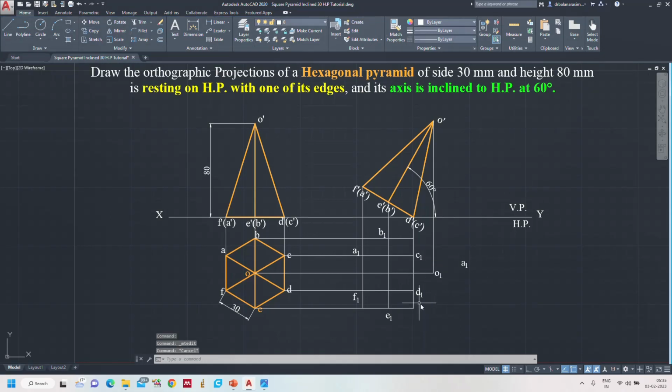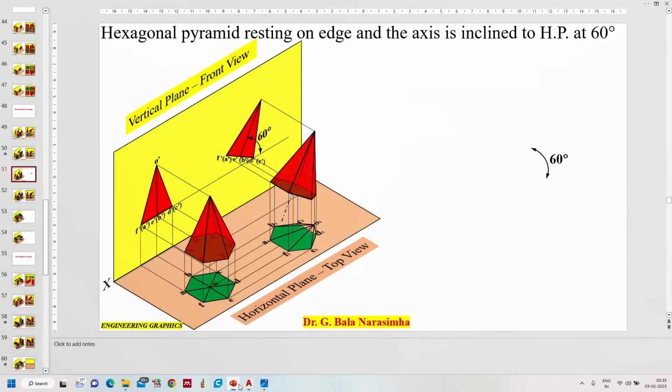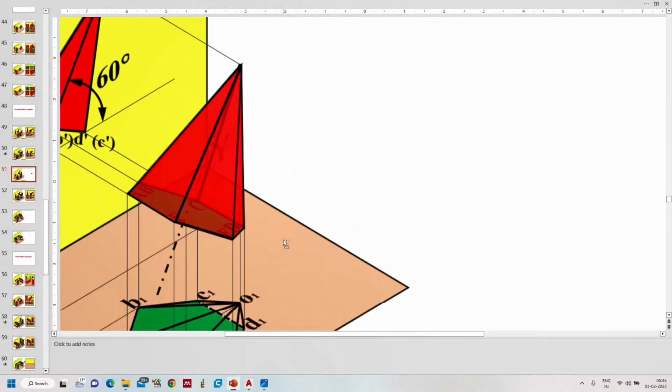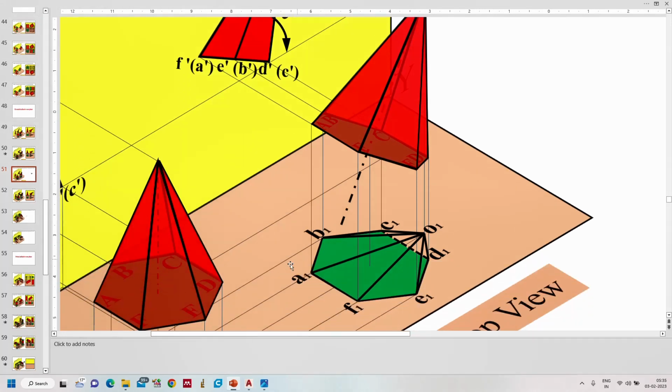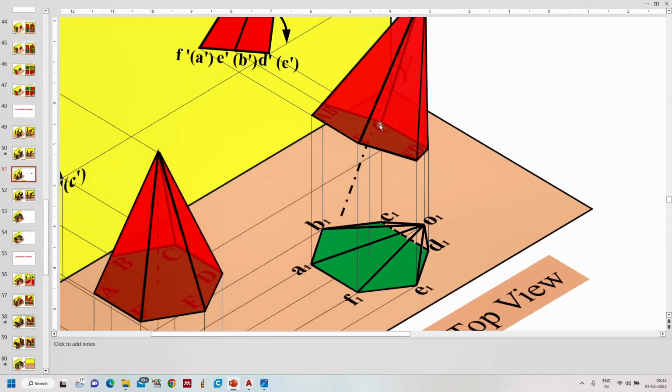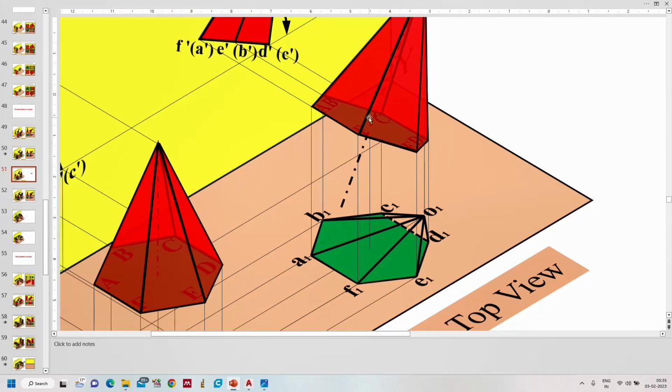We finished everything. Now it's time to draw the visible and invisible edges when we view from the top. If you see carefully, it is resting on edge CD. The resting edge CD is invisible to our eye. The remaining edges AB, AF, FE, ED, BC will be clearly visible to our eye.